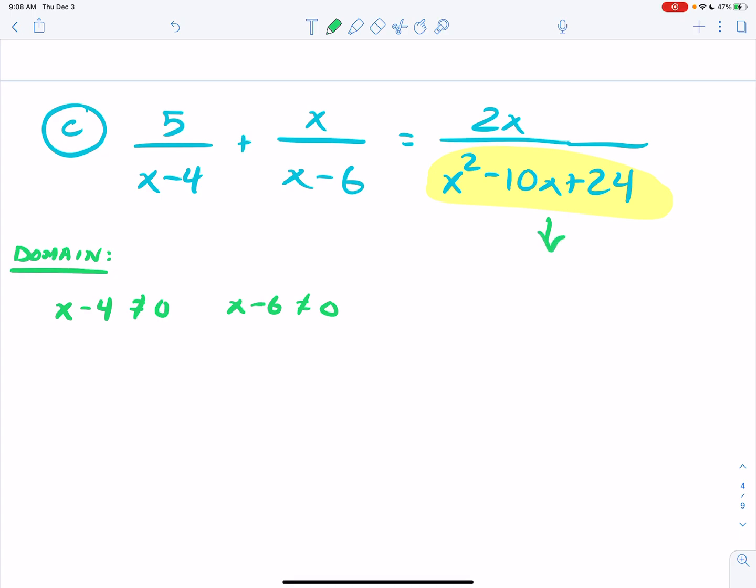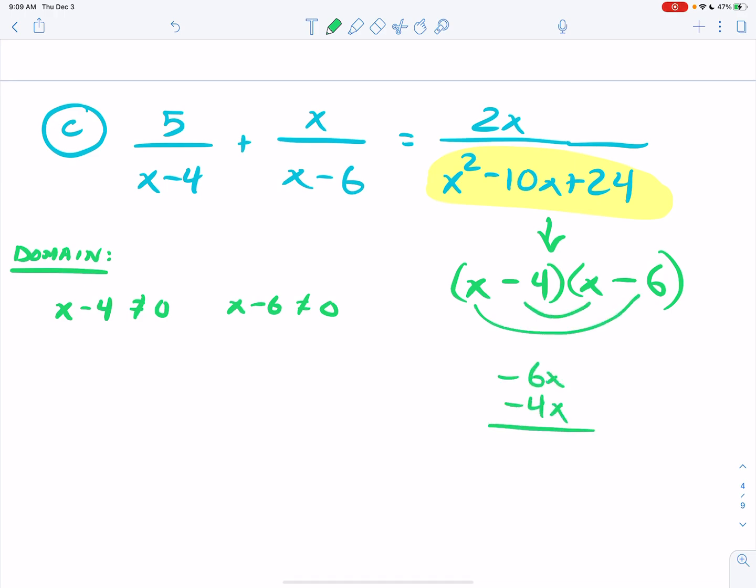Pause here and think about what the factors are, okay? And press play when you're ready. You should have gotten x and x, and you should have used 6 and 4. Since 24 is positive, you're going to have the same sign, so either plus plus or minus minus. In this case, you want to do minus minus because that'll give you negative 6x. This will give you negative 4x, and that'll give you negative 10x, which is exactly what you want. Plus plus wouldn't give you that negative in the middle, okay?